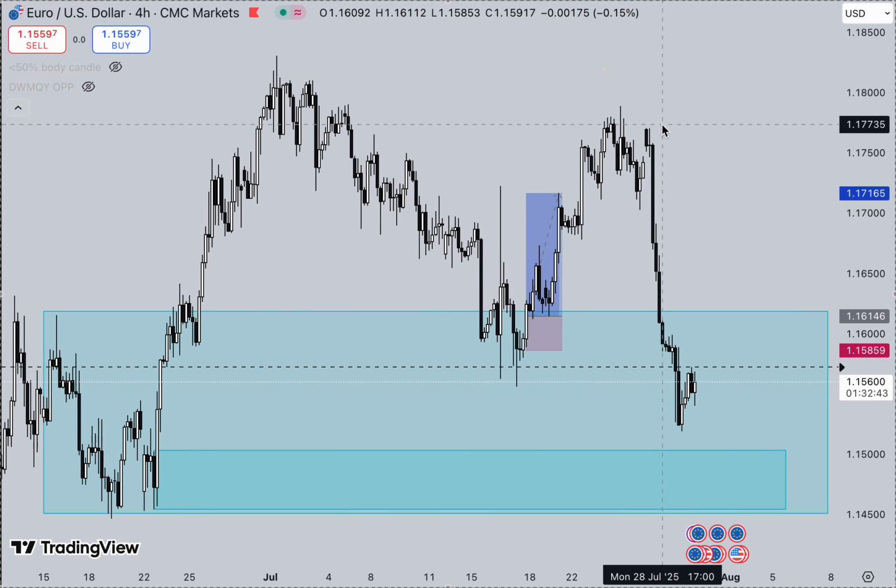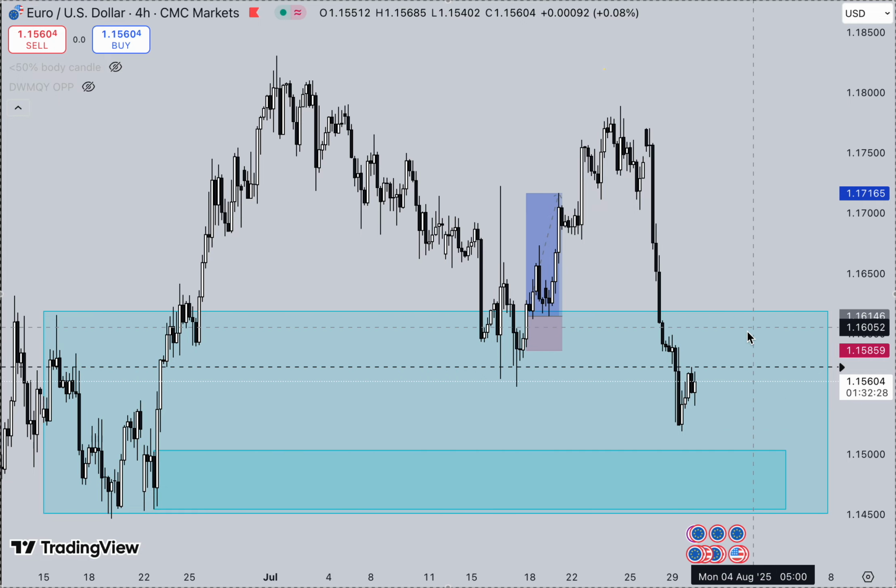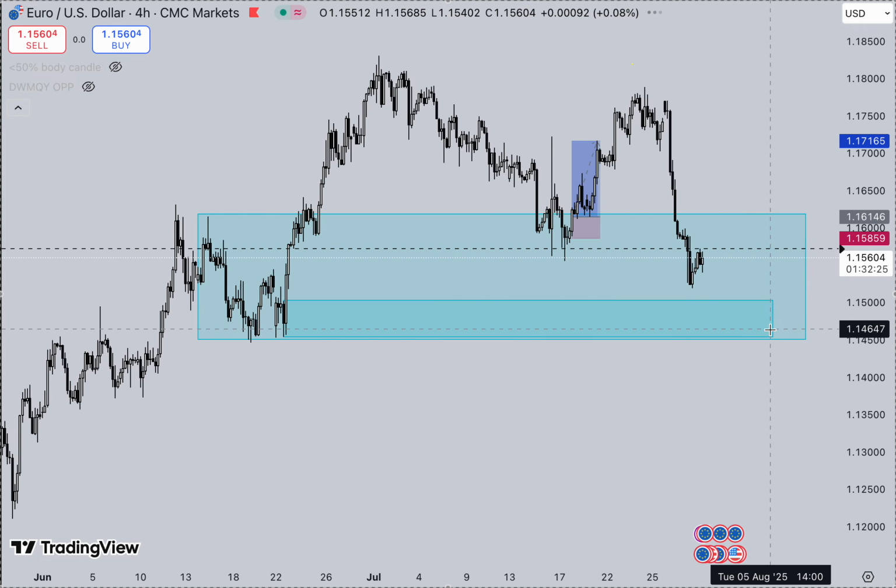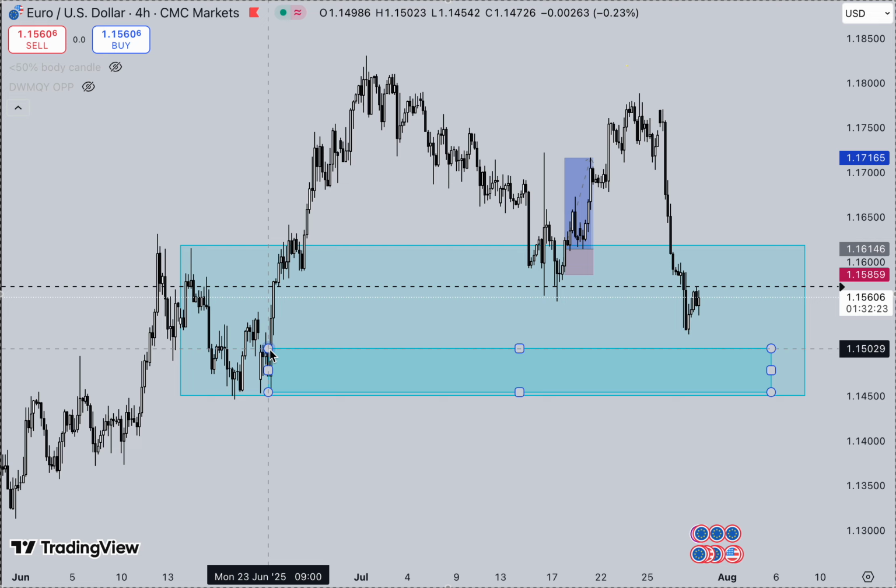On the 4 hour, we're bearish fractally, from this high to this low right here. Now we're having this pullback, right? So if we break this pullback, we want to take out this high, and then probably we can start looking for long positions. But remember, we have this whole area of demand right here, right?